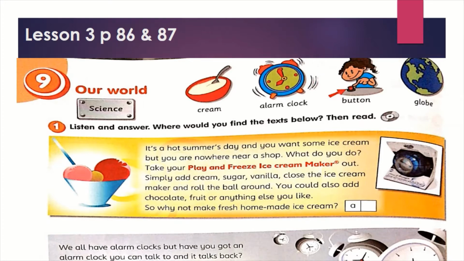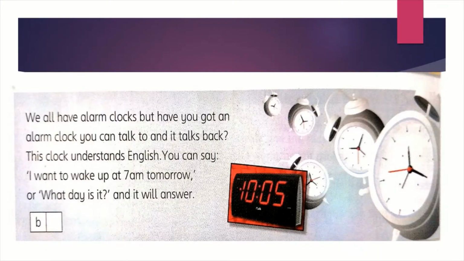Let's move to the second text. We all have alarm clocks, but have you got an alarm clock that you can talk to and it talks back? This clock understands English. You can say, I want to wake up at 7 a.m. tomorrow, or what day is it? And it will answer. It is easy and fun to use.